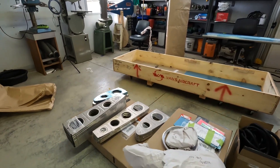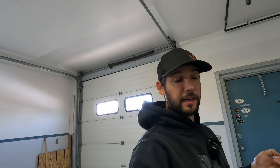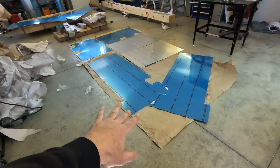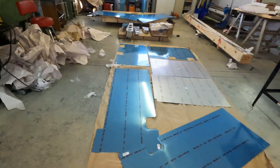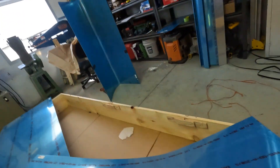Finally back at the hangar again. This month is just complete chaos for us between family visits, travel, weddings, and conferences — it's absolute madness. Back again and finally the wing inventory is done. This is slightly overwhelming — the amount of parts that actually goes into the wings is pretty crazy. When it comes down to it, the outer skins and basically everything that holds this airplane together is made out of a really thin material. It's pretty mind-boggling that this plane is rated up to plus six G's.